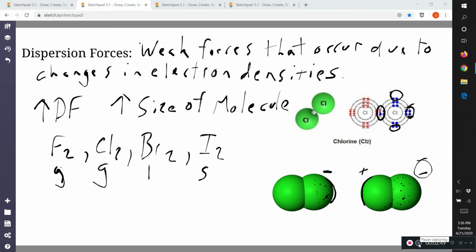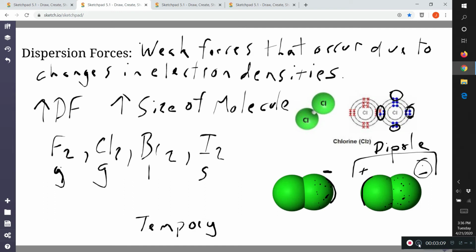One last thing before we move forward, these positive, negative structures here have a name, and that's called a dipole. It means you have two poles that are oppositely charged. So we call this a temporary dipole because it's not permanent. It's not like in a water molecule where there's always the same positive and negative side. They could switch a little while later, but it creates a temporary time when one side is negative and one side is positive. So let's move on to the next type.